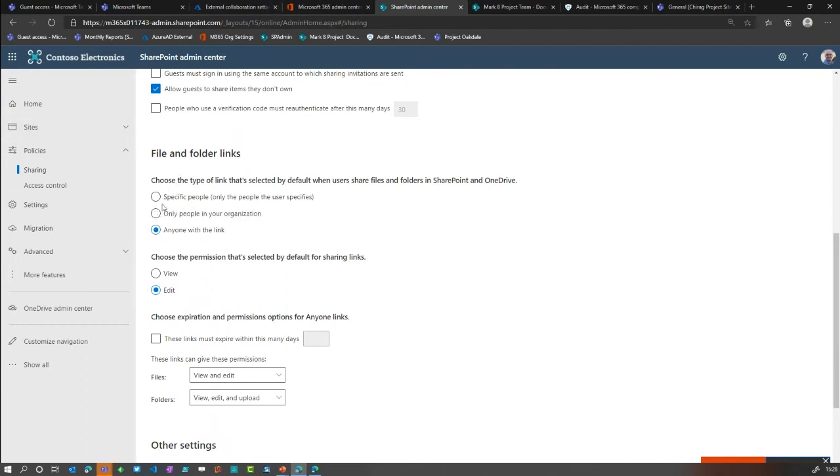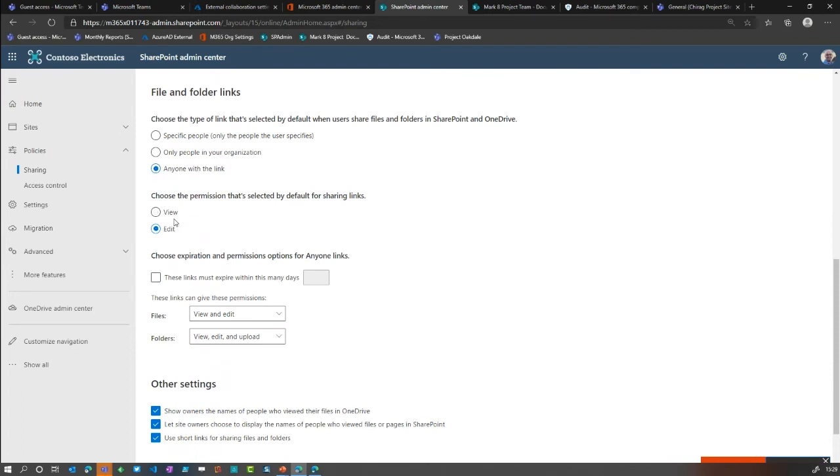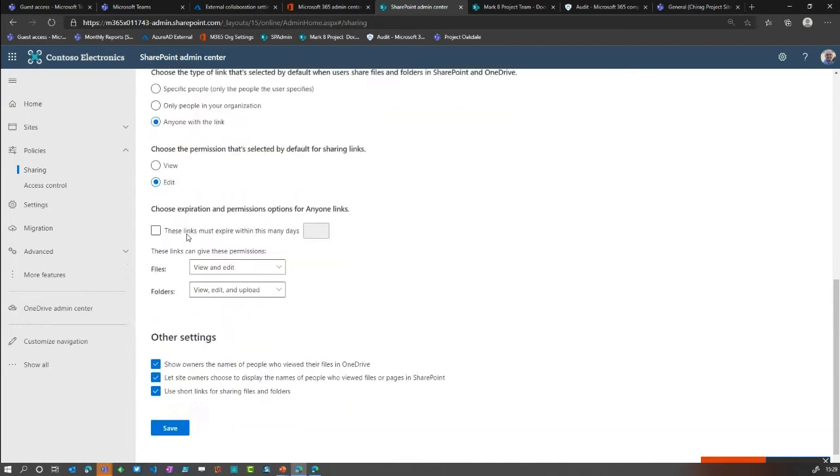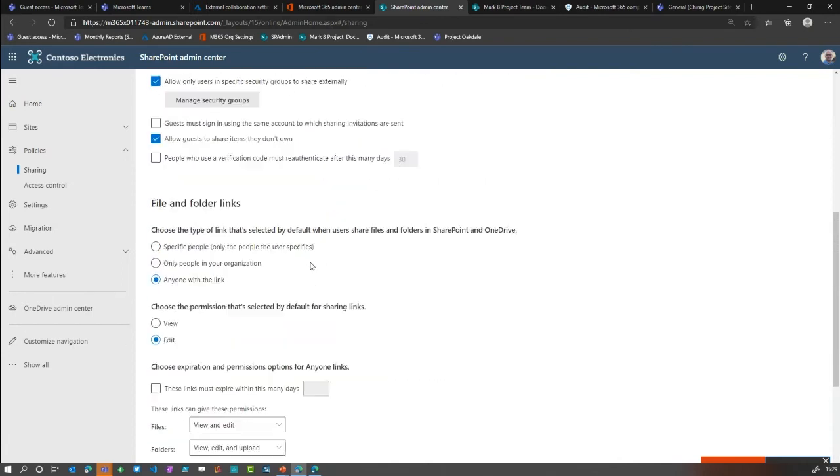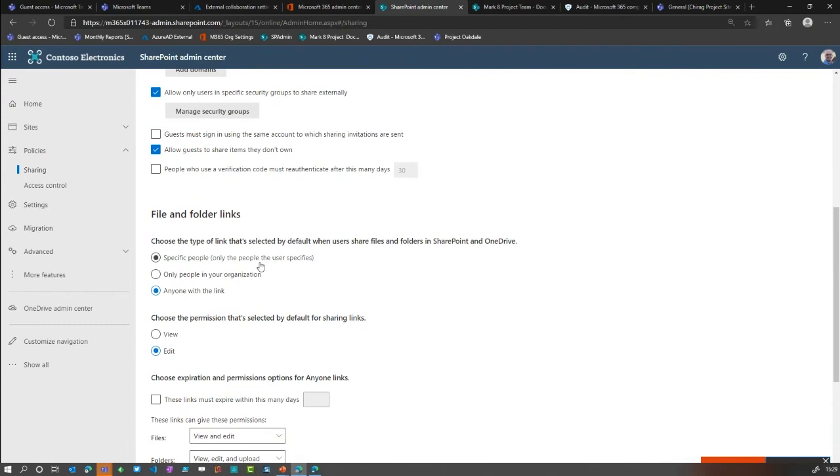So that default behavior of sharing the links, you control from SharePoint admin here. And then you've got whether you want to keep edit by default or just read only. So you can control the settings, and for each of these things, you can write a policy to associate that functionality. And that's all very well and good.